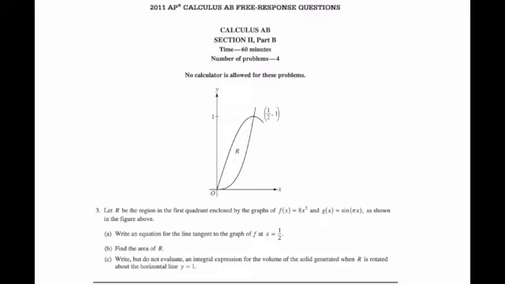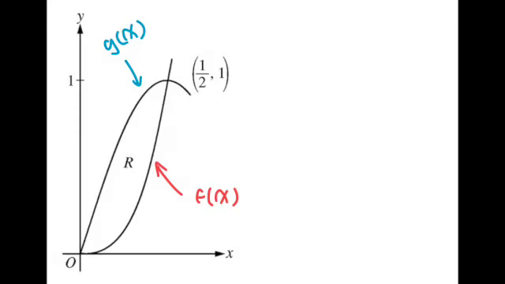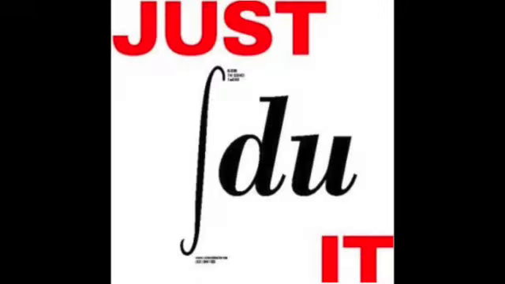So we should know the graph of sine, which looks like this. Therefore, this line here should be our g of x, which is a sine function. Then this other curve is f of x. Now that we have identified those, which we will be using in part B, we can move on to the problem. This may seem hard, but you can do it.